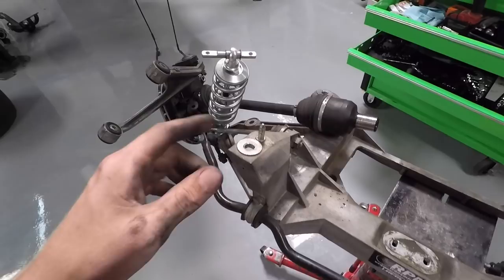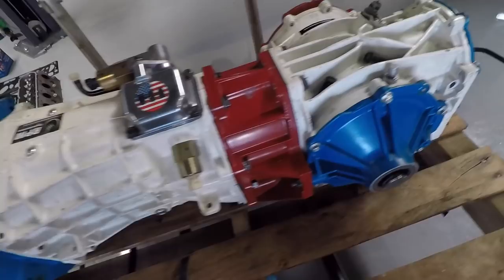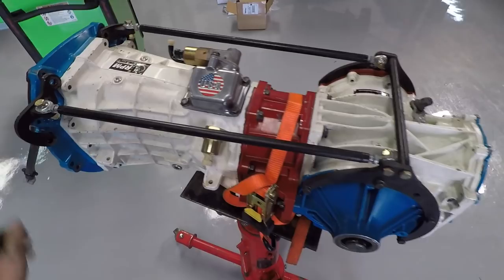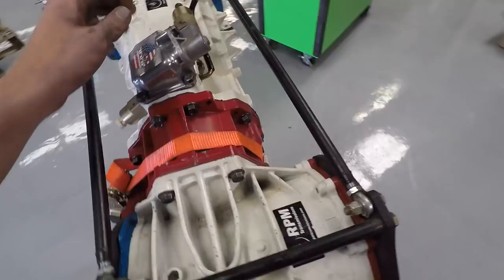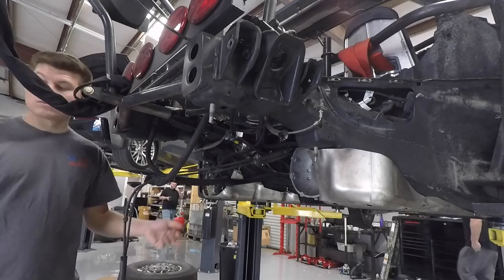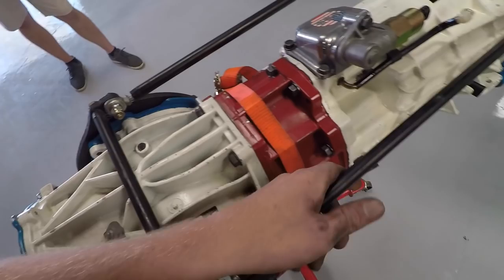The big girl — I got her totally on package now. Look at how sexy this Merc transmission is. Can't wait to have her back in Leroy. The Merc trans is ready to go back into Leroy. Got the linkage on, filled it up with some Synchromax. I haven't filled the diff yet — I got to run out and get some fluid for that — but it's pretty much ready to go back in. The brace is on, just got to put it up in there and bolt it down.